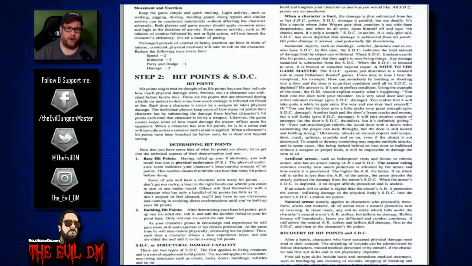Now, you can also wear armor, like I was mentioning before, and have armor that also protects you and absorbs damage, and that has its own SDC that you'll start subtracting from first. So in combat, you'll have an armor rating or an armor resistance or an armor class, depending on what game you're playing, a number that the attacker has to roll over.